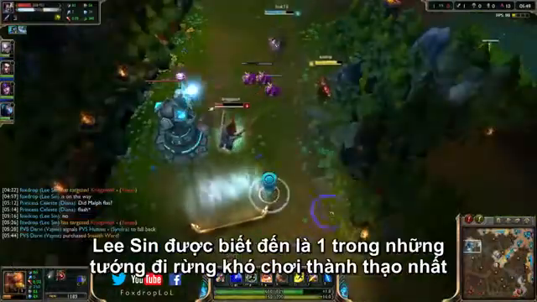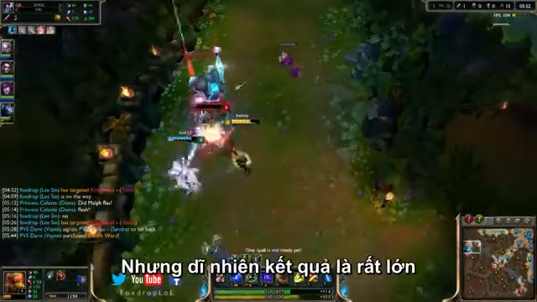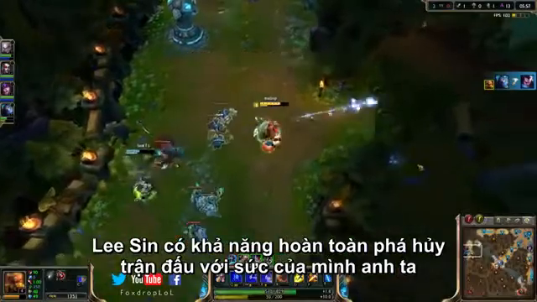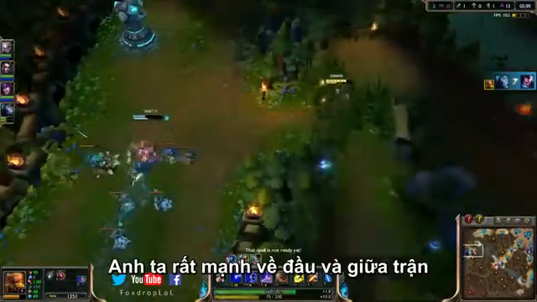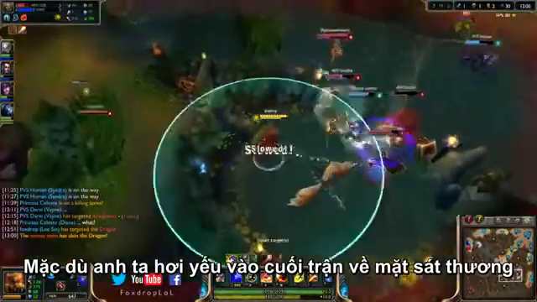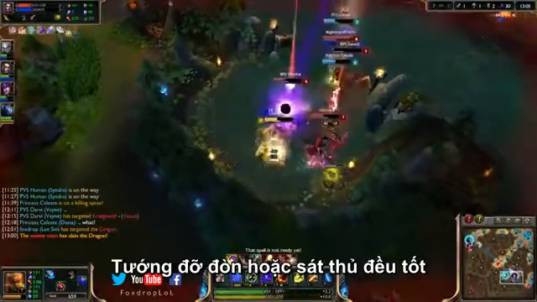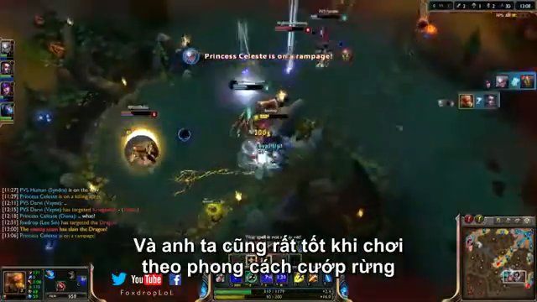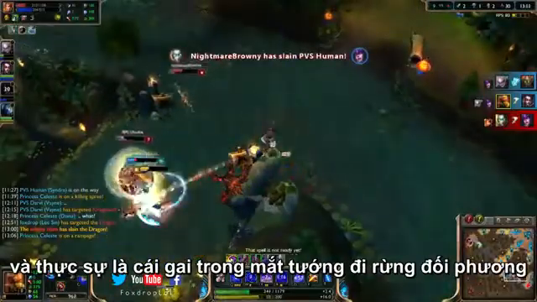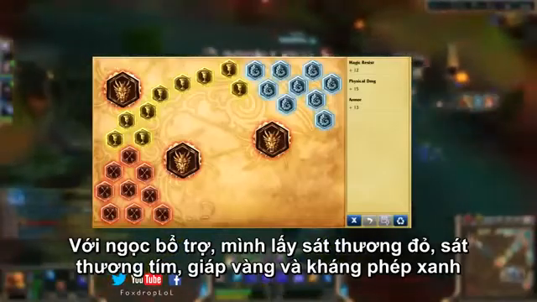Now Lee Sin is widely regarded as one of the hardest jungle champions to master, but that does come with great reward. Lee Sin is very capable of completely destroying a game just by himself. He's very powerful early and mid game, although he does fall off a bit late game, especially as far as his damage is concerned. He fills multiple roles, either being a good tank or being a good DPS assassin, and he's also very good at that in your face style of jungling, where he's a complete pain for the enemy jungler.